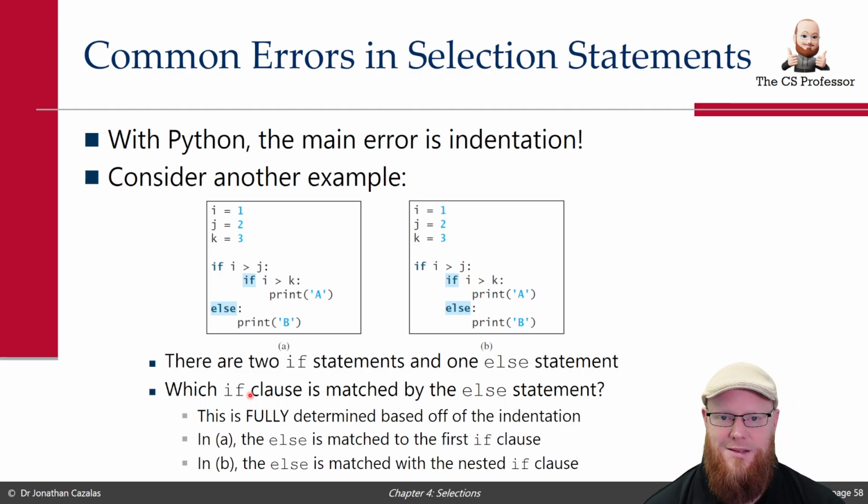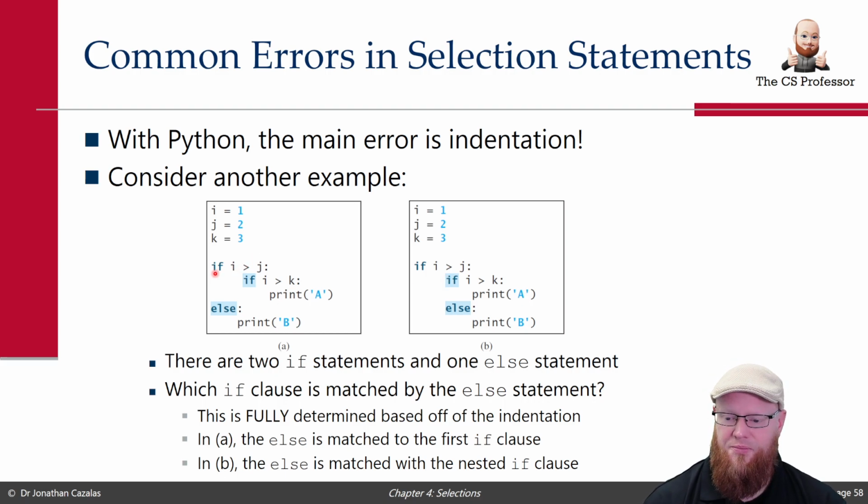And in Python, it's easy. Other languages have more nuances. In Python, if you see an else and you want to know which if it matches up with, just look up and go straight up from the else to find the matching if or elif statement. And that's how you can tell. Same thing here, for this else, we look up and see this matching if statement. So in A, this first box, this else is matched with the outer if statement. Here, this else is matched with the inner if statement. As a result, the outputs are going to be different.